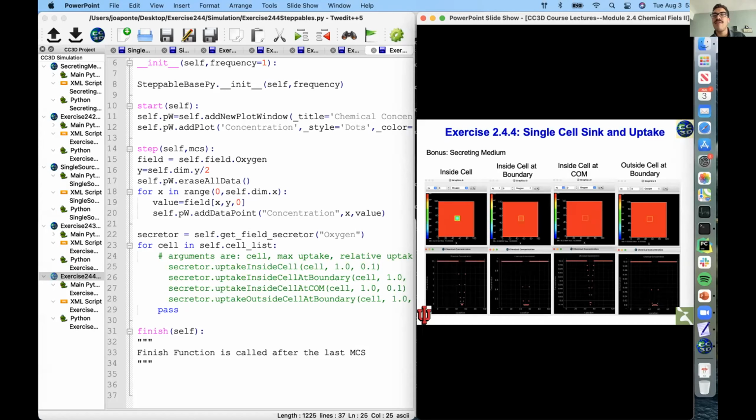And there is the reaction diffusion solver that allows you not just to specify the diffusion of the molecule, but also whether it reacts with, for example, a different field. Let's say you have an oxygen field and a glucose field, and you want those to interact with each other, then you can use the reaction diffusion solver.